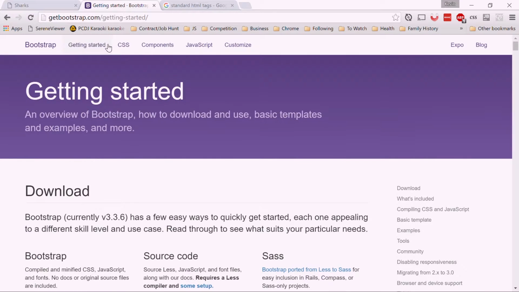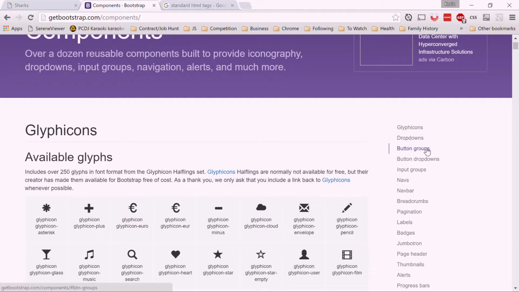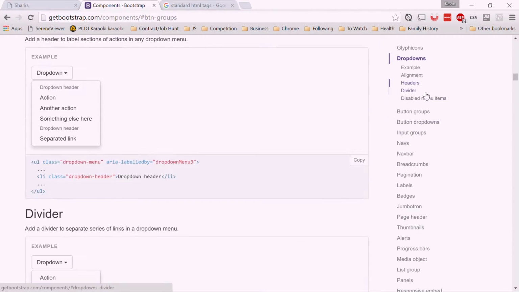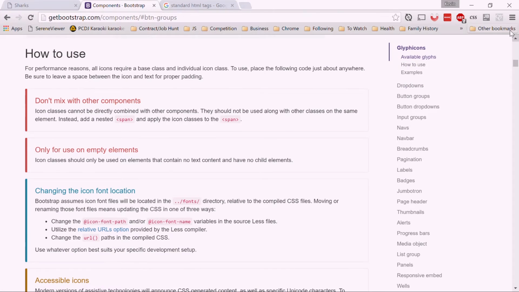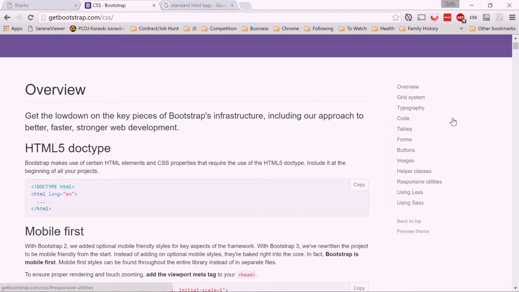For example, if you go to components, there's great looking things here, and we'll look at their buttons. Those are button groups. They have a zillion of these things.